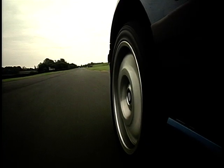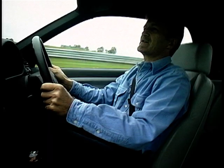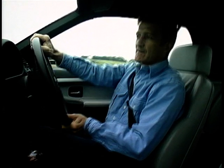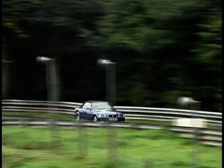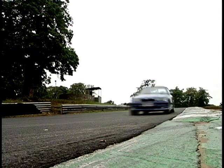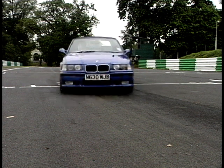This is one of the road cars that racing drivers queue up to drive. It's BMW's M3 Evolution. M stands for Motorsport, 3 for 3 Series, and Evolution means that BMW have been trying to recreate the glory of the original, now classic, BMW M3 of 1987. A terminal velocity of 155 miles an hour, 0-60 in 5.4 seconds, and stunning brakes.